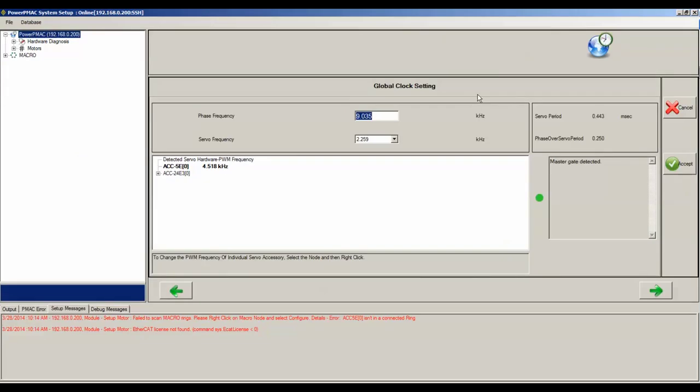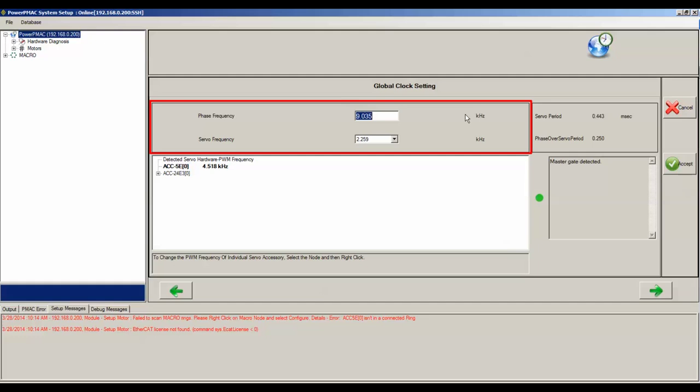The first step in commissioning a system is to set your clock frequencies. You should always set your clock frequencies such that you can successfully control the highest bandwidth motor in your system. Generally speaking, DC brush motors do not require very high servo rates, but if you have something like a high bandwidth DC brushless motor, voice coil motor, or piezoelectric motor in your system, you should set the clocks based on those motors instead. For DC brush motors, the two main clock frequencies about which you need to be concerned are the servo rate and the phase rate.